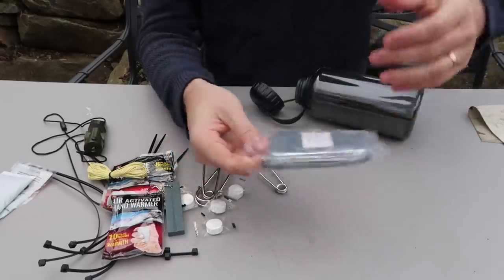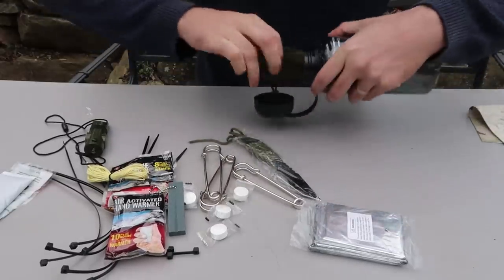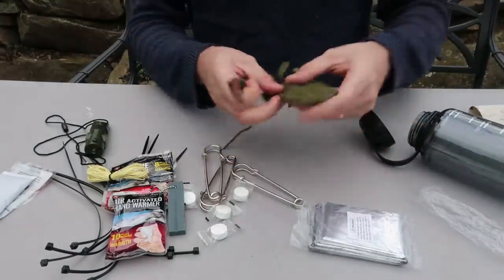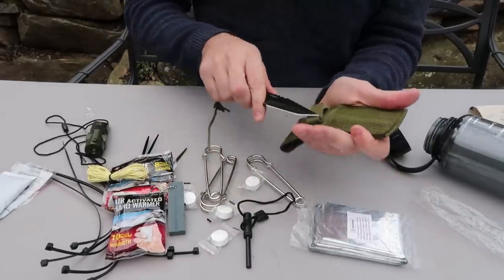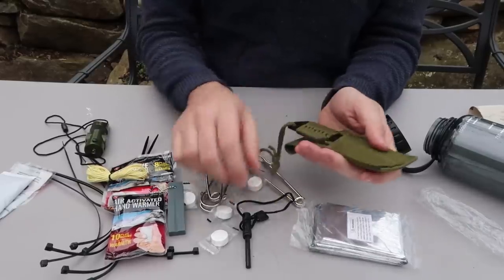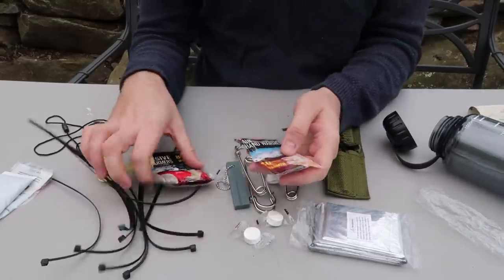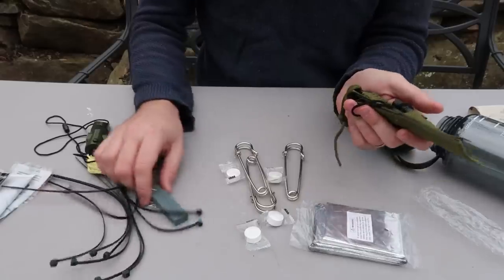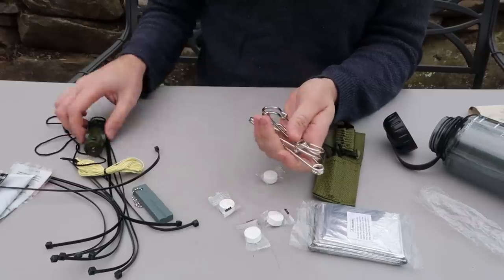Those are thermal blankets over here and it looks like there is a knife — a little bit hard to take out, but that's okay. This is a pretty cool knife, I actually have the exact one somebody sent me before. And there's a fire starter right here. If you put the knife in like that — boom — with the holster and the fire starter. This is really nice. Maybe I would replace the hand warmers because you can start a fire and warm yourself up. But still a cool item. My favorites are the pop-up towels, the enormous safety pins, and this whistle.